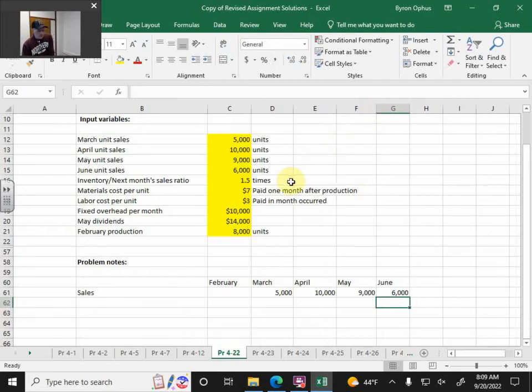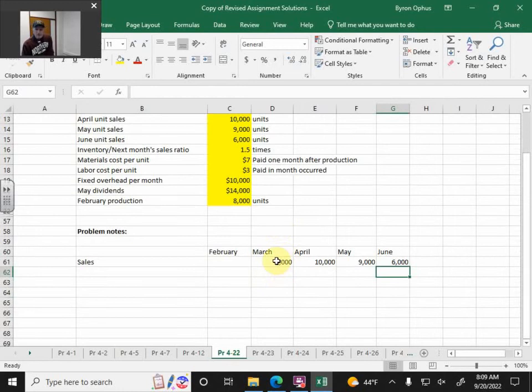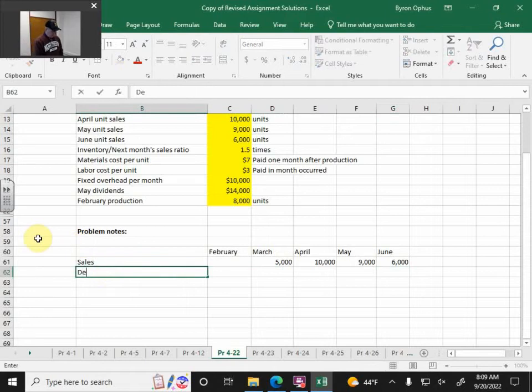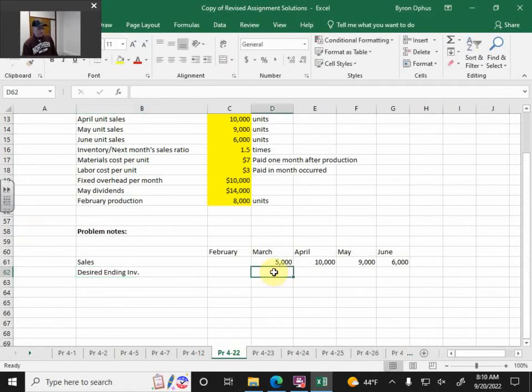Okay, so we know we're going to need 5,000 units because that's going to be our sales, right? But we also are going to need our desired ending inventory, right? And the desired ending inventory for March, or starting inventory for April, is going to be 1.5 times what our expected sales are here, right?